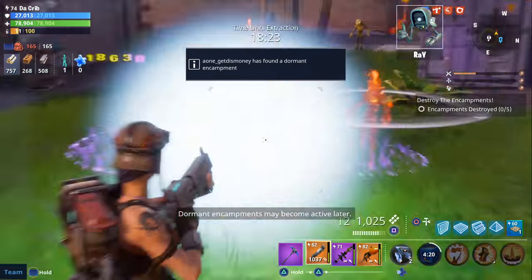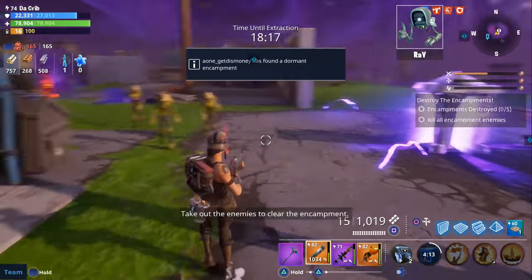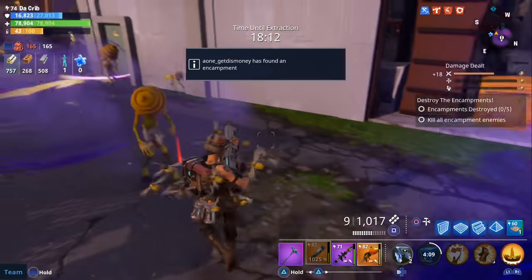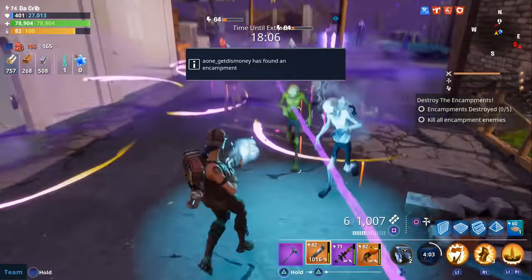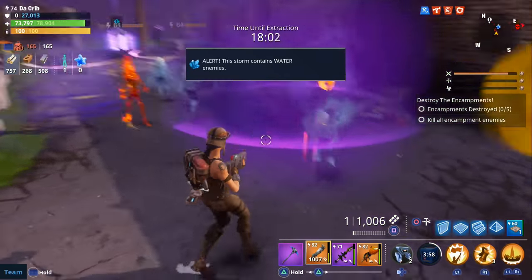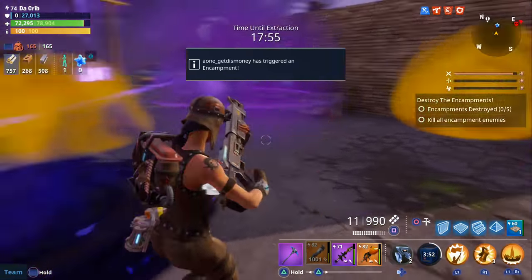There it is. All right, so here's the first encampment. I know we have a headshot perk, so we may actually be able to do more damage if we get headshots. I'm not sure. One thing I like about it, though, is that it does have a quick reload, which is good.